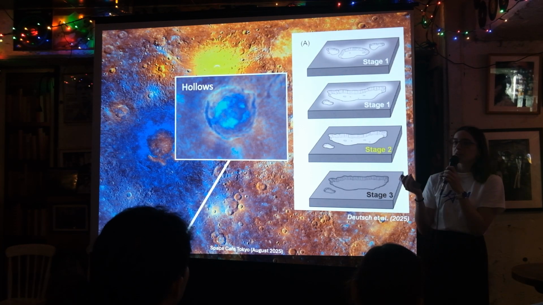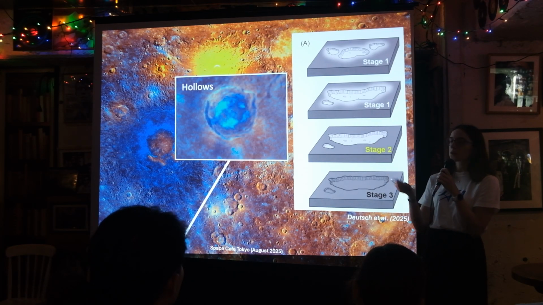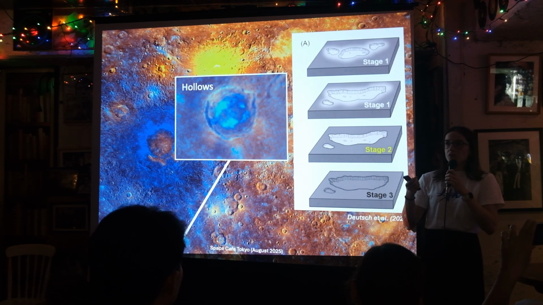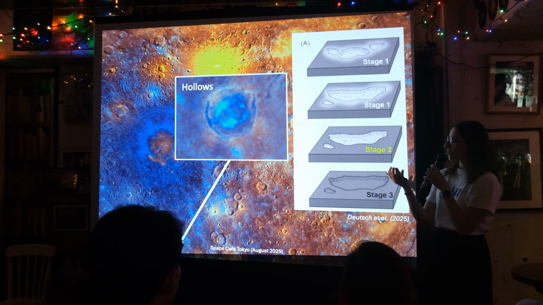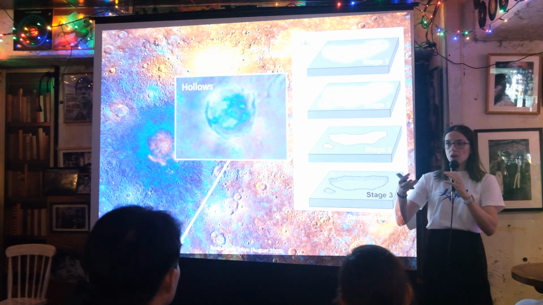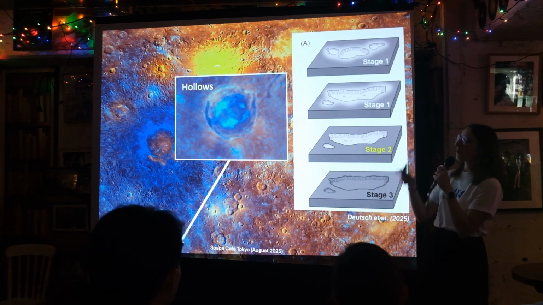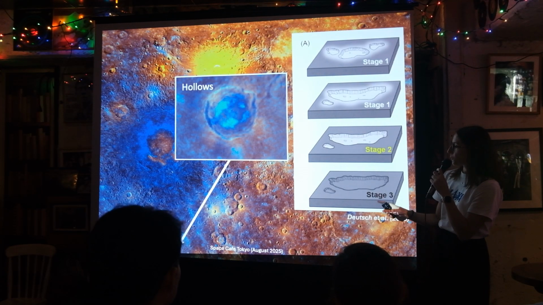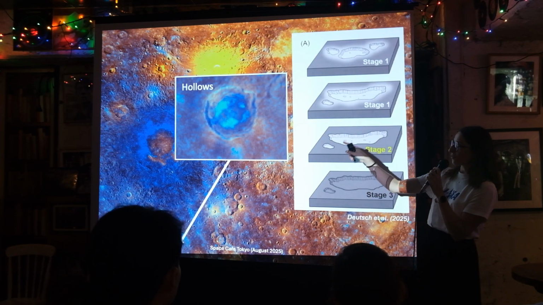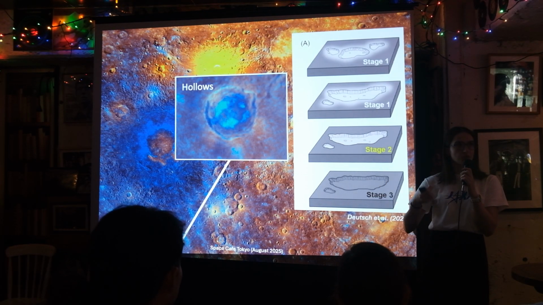So the origin would be some volatile elements from the crust that, because of heat or solar wind, or we don't really know, modify the surface and so create these irregular holes that extend with the amount of volatile which degas from the soil. And then the spectral property also changed, so you can see that they are very, very bright here in this image, so this is how we basically detect the hollows.